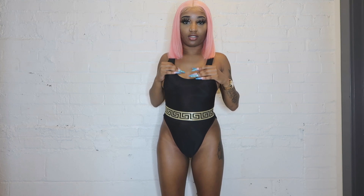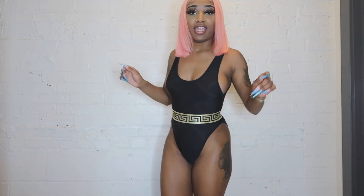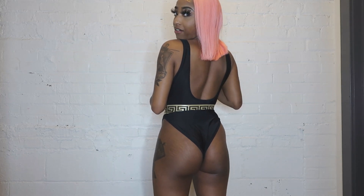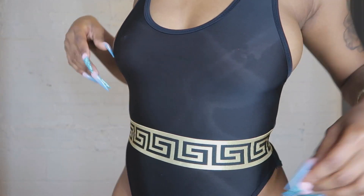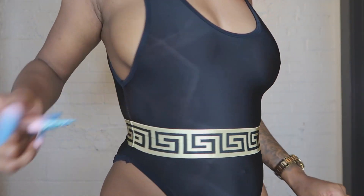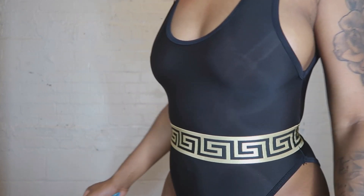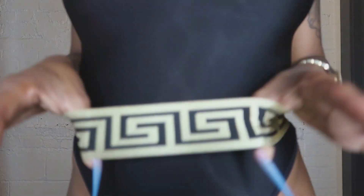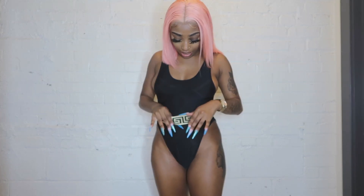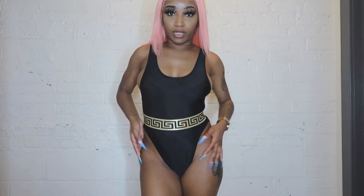Okay, so this is the second bathing suit. Personally I've never been a one-piece type of person — I got this one just for the sake of the video. I think it's too small or I'm just bloated because this band is really tight. I'm wearing a size small; all my basics are like a size two but I could definitely use the four. The band is cute but it's restricting my stomach. If you like one-pieces this is cute — the design makes me feel like a rich girl by the pool on her way to meet her sugar daddy.